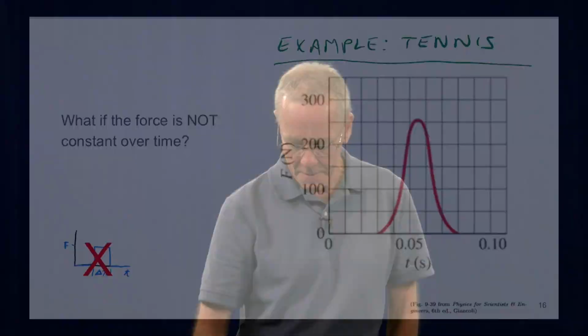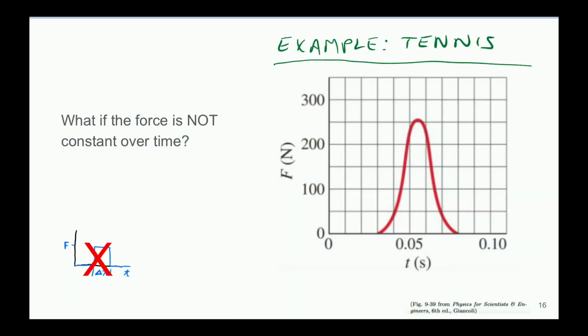So what that graph would look like is what I'm showing here. This might be, let's say, happening over a period of, I don't know, less than 1/10 of a second, as you can see in the picture. That would be more realistic. I've done measurements in class with a force sensor and something to hit it with. And this illustration is actually pretty realistic.